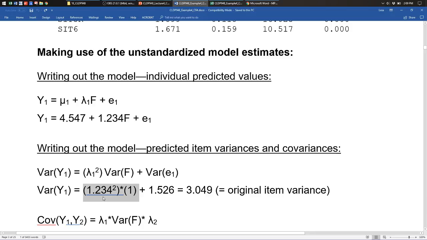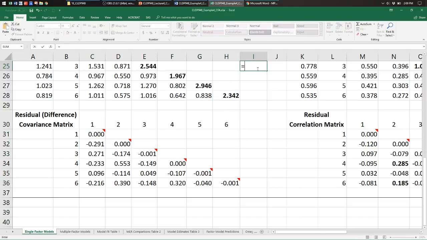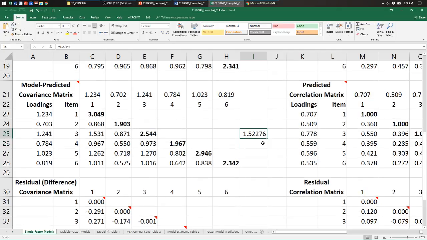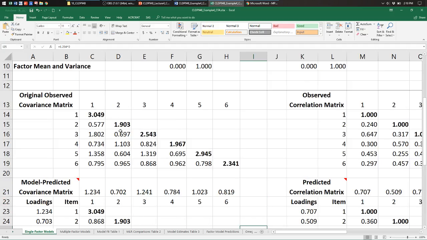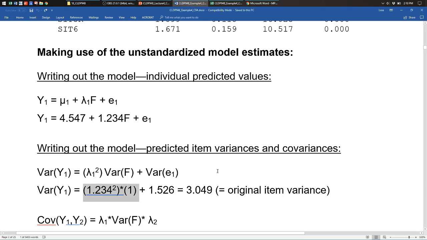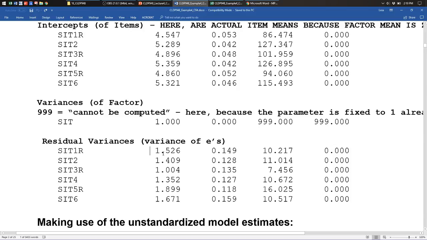So that works out to be this much. What is 1.2 squared? 1.234 to the power of 2, 1.5 something. Well, the model did this much. There's 1.5 something. I know that the right answer is 3. What's the difference between 3 and 1.5 something? 1.5 something. Ta-da! It fills in the gap. Whatever the gap is, it's just going to fill it in.